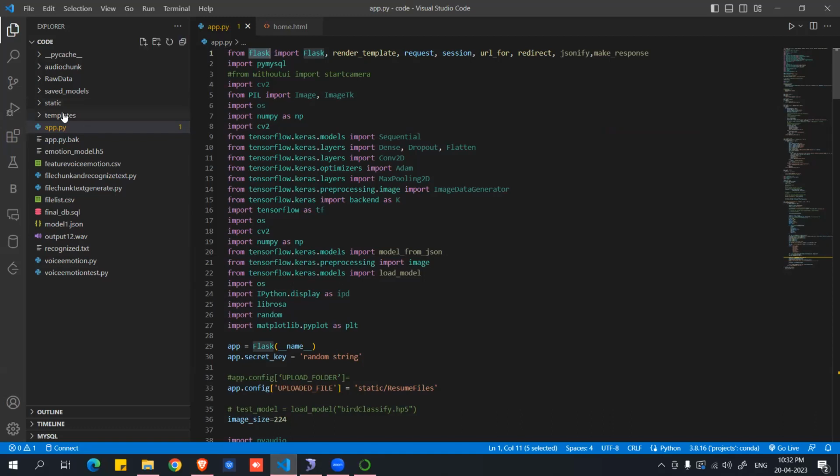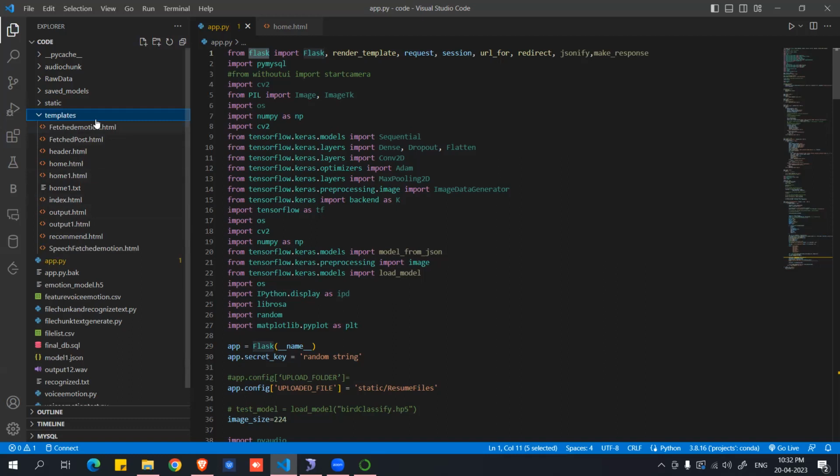Our front end is HTML, CSS, JavaScript, and the back end is Python and MySQL. The front end is just the user interface, and at the back end we are manipulating the user information or user action. So we have to integrate both things.